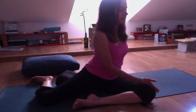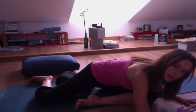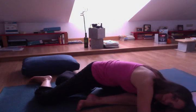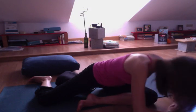And then you slowly let go, and immediately you start to walk forward again. This time you really release over your legs. See if you can touch the floor with your head. If not, it's totally fine too. And then you slowly bring yourself up.